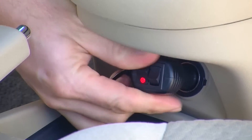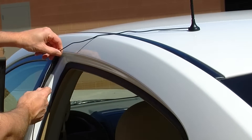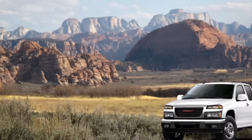Just connect the amplifier to the power source in your car. Attach the inside low profile antenna and place it in a vertical position away from any metal surface. Mount the magnet mount antenna to the roof of your vehicle and run the 10 feet of cable through the door or window and connect it to the amplifier. At Powerful Signal, you have the option of buying the 12-inch magnet mount antenna or the low profile magnet mount antenna, which is great when traveling through areas of heavy brush or trees. We conducted our own field test covering over 300 miles of rough terrain through Nevada, Utah, and Arizona, and these two kits consistently performed the best.